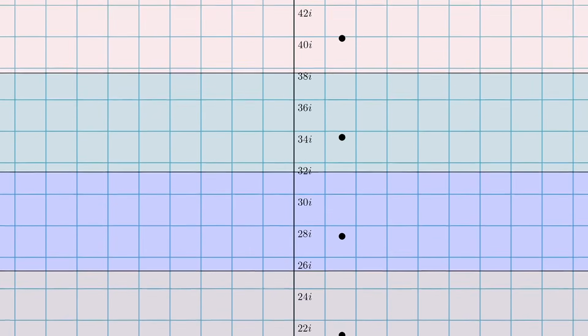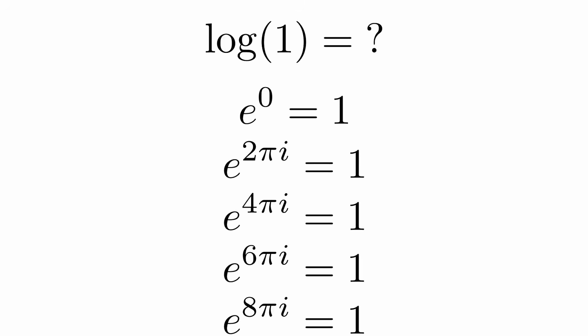Again, in a somewhat weird way, analytic continuation has figured out what the function natural log is trying to do, and then fixed it for us by identifying that 0 was not the only log of 1. This weird ambiguity will actually prove to be very useful when we're identifying the zeros of the zeta function later.